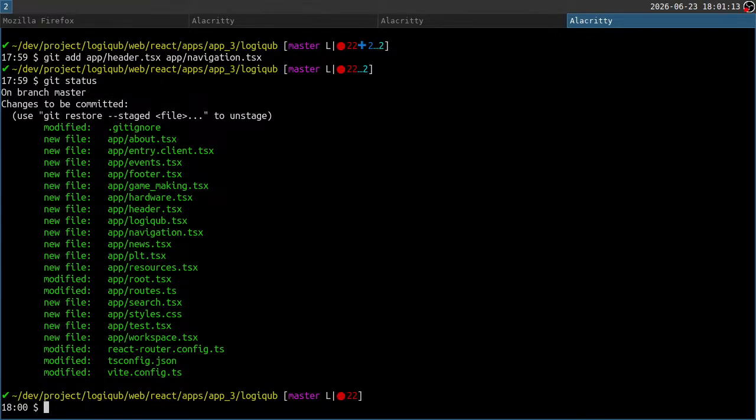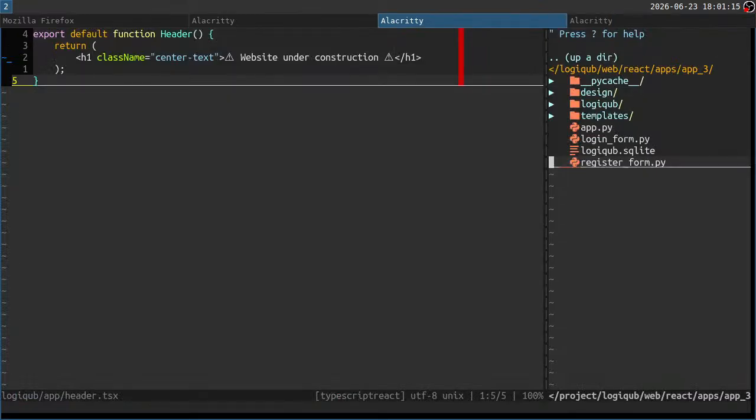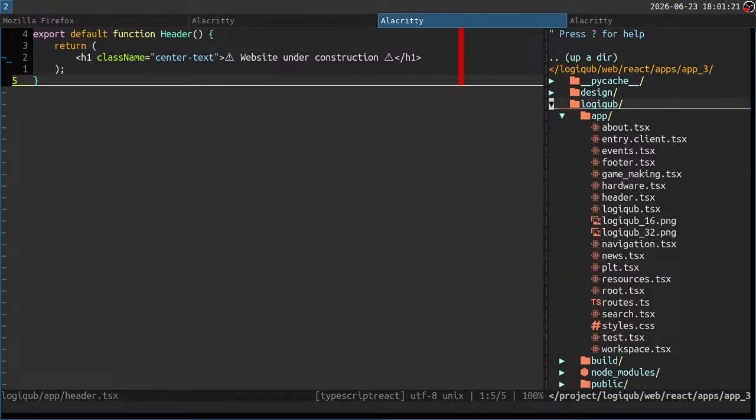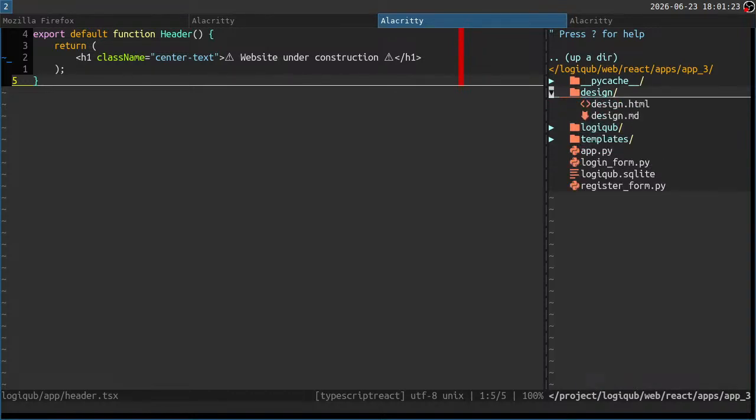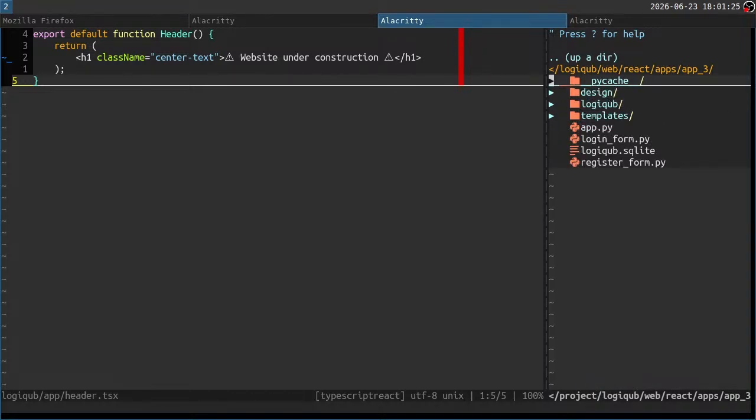So I will make the commit and move the repository one stage up, because I need, except the PyCache, I need the forms here, I need the app here, the login here, I need everything.